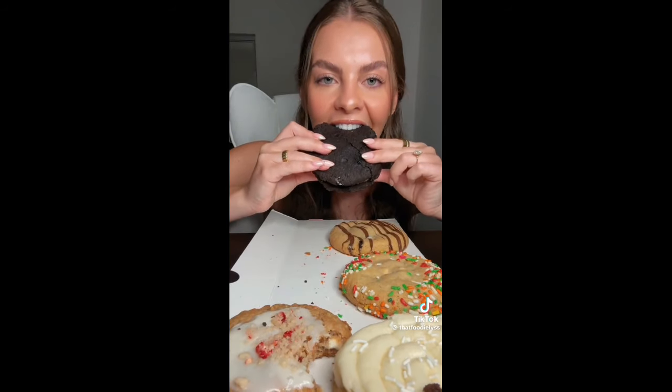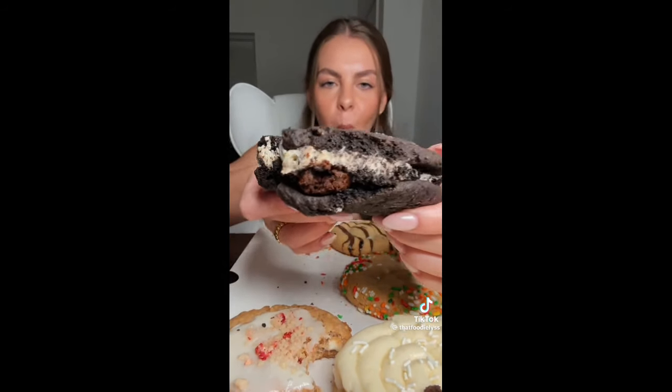Cannot wait any longer. We need to try mallow sandwich. Look at this cookie. I'm so excited. I could eat this whole thing. Sometimes when I really need a drink, I gulp and I literally cannot help it. Ask anyone. I've done that ever since I was like a little kid. Okay, this one is literally an 11 out of 10. Better than I even thought it would be.